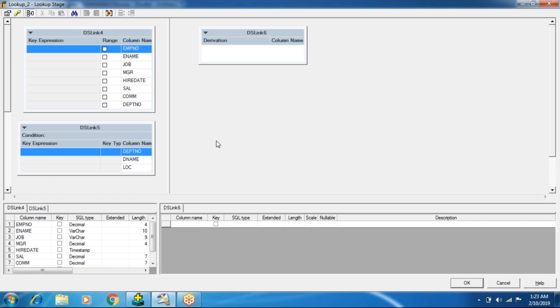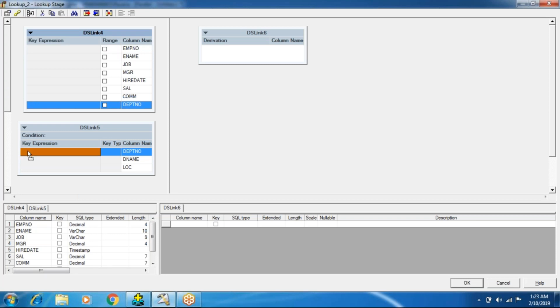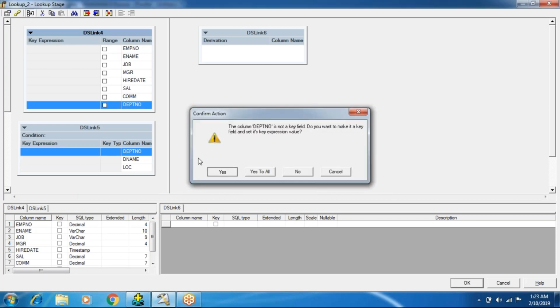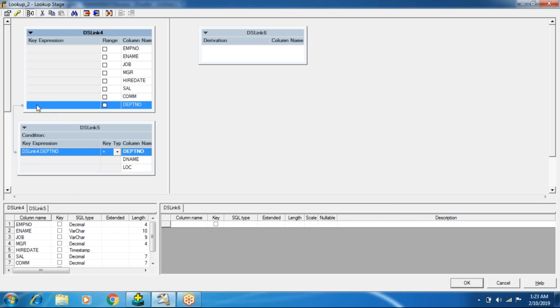Now, how do you define a key column? In the join stage, how did I define a key column? There is a mandatory key field. In the drop down list, I got the matching key columns in both input links, and I chose the key column I wanted. But here I don't have such an option. So what I can do is take the department number from the EMP table, which is primary, and look it up into the reference link. Reference is DSLink 5, DEPT, which has the department number, and DSLink 4 is the EMP table. Now this is your join condition.